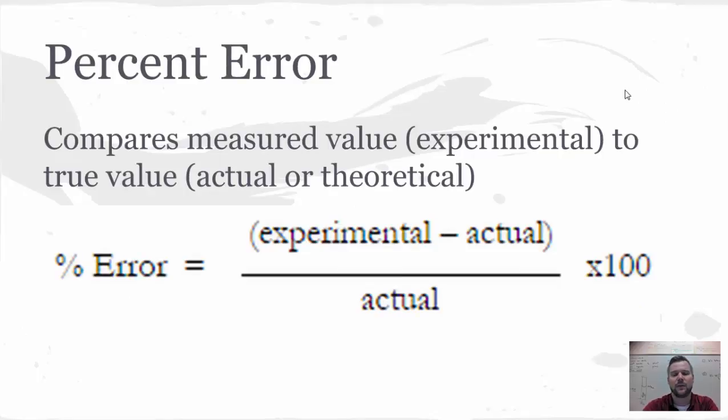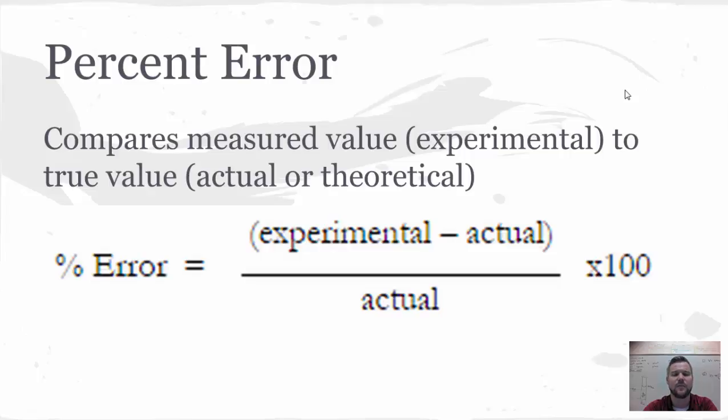Mathematically, we can examine accuracy by using something called percent error. Percent error is really useful because it compares a mistake to the overall sample. If you have a small sample, a mistake affects that sample more greatly than a mistake in a larger sample. That's why percent error is important. That's also why in labs we try to use as much as we can without being wasteful, to minimize the effects of a mistake.